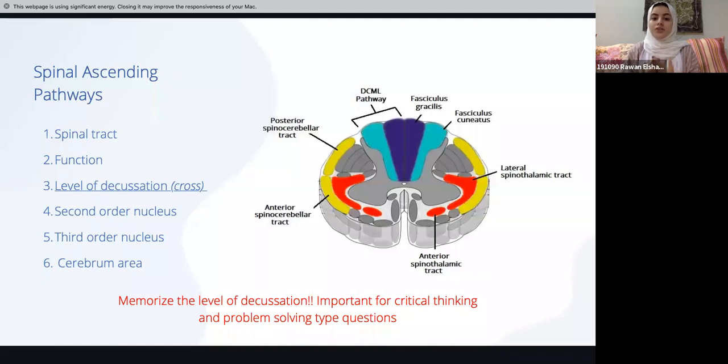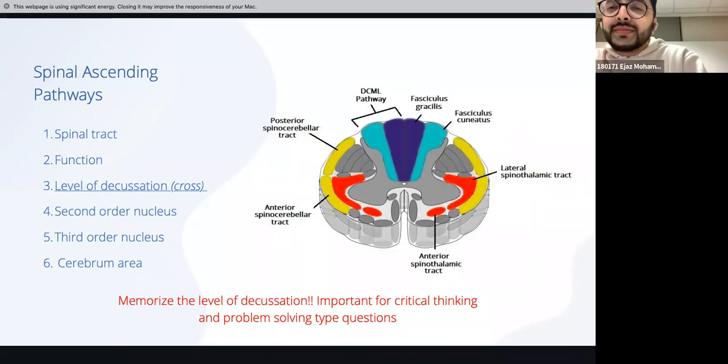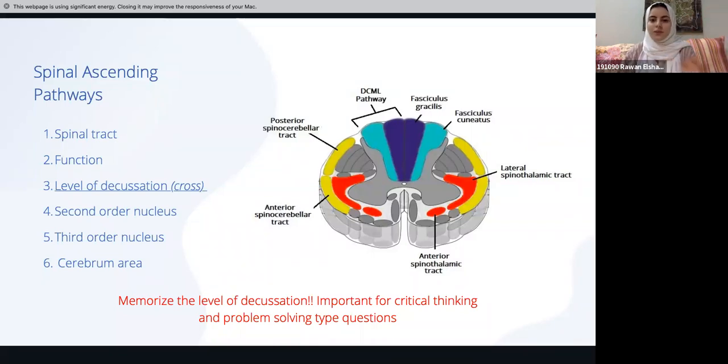The reason why they travel in different columns, and we have different colors for them, is because each color has a different function, or a different type of sensation. So the yellow ones are the spinocerebellar, the red is spinothalamic, and the blue ones here are the dorsal column or dorsal column medial lemniscus pathway. It's a long name. You'll know it later. But before we move on to Ijaz, these things right here are definitely the takeaway message from the spinal pathways. For every spinal pathway, you need to know these 6 things, and you'll be prepared for any question on this lecture. Ijaz, continue.